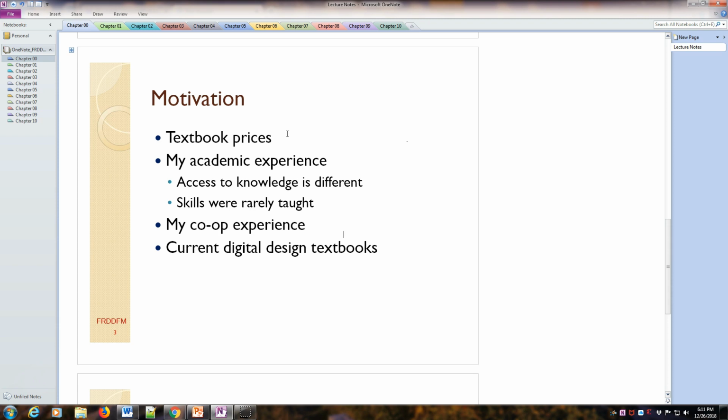Additionally, I had a co-op in 1988, which was at National Semiconductor, and before I had the co-op, I had two digital design courses. I got to that co-op, I was in a meeting and they said, "Here, we want you to design the circuit." I had no clue how to design a circuit. No clue whatsoever. Luckily, someone saved me and stepped in at that moment. And I learned a bunch after that. But the issue is textbooks primarily teach you a lot of stuff, but they don't really teach you how to design circuits. Current digital design textbooks are still, in my opinion, outdated.